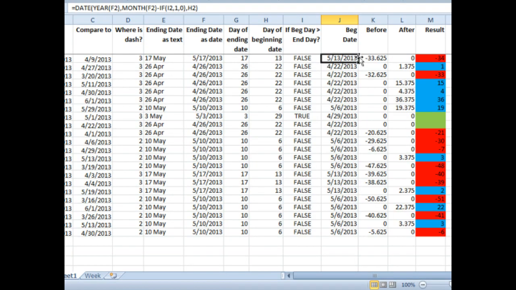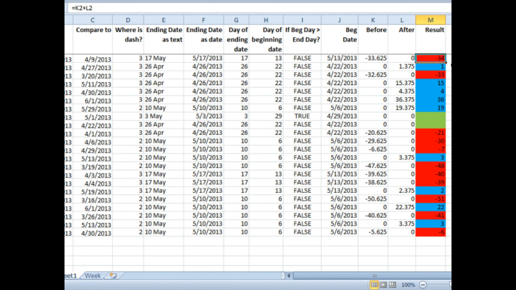All right, then we want to have, remember, green, red, and blue. So I'm not sure that this is the best way to go, but it's what I did. If C2 is less than J2, then subtract them. That way I'm going to get a negative number. And then over here, if it's greater, then subtract them again. But this time I'm subtracting from the ending date. That way I can see how far beyond the target. And then just simply add these up.